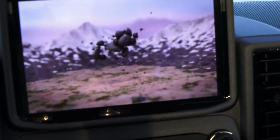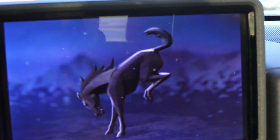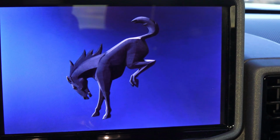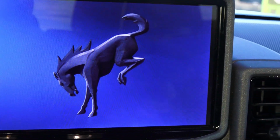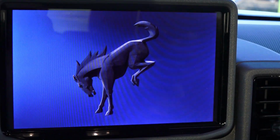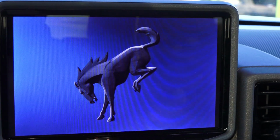You open the door, look at all this cool stuff. These rocks will turn into something here. It's in the middle dash. That's already turned to the waterfall. Those rocks turned into that Mustang. Cool thing about the Mustang, it's the great-granddaughter, or the granddaughter, of the guy who made the running Mustang for the Mustang 64 and a half. That was a running one. This is a bucking Mustang. So it's all in the family.